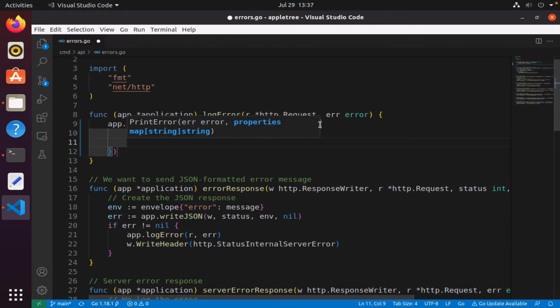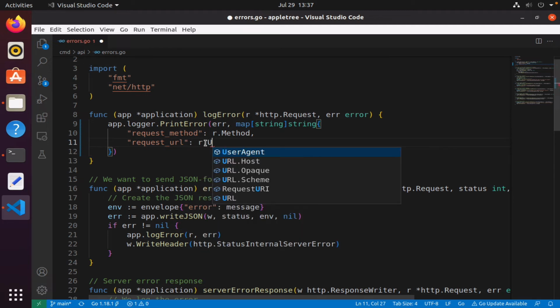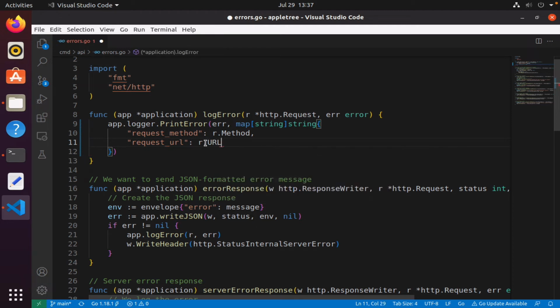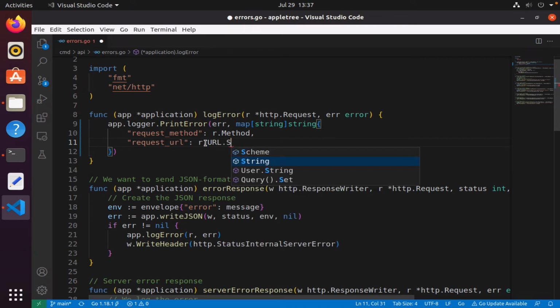And let's say that the request URL where this error occurred is r.URL, and let's convert that to string.